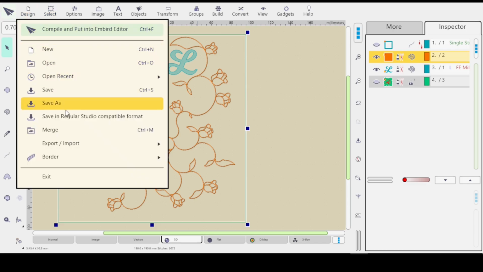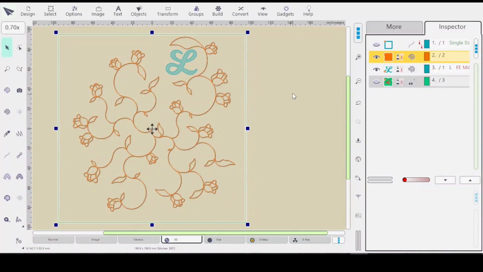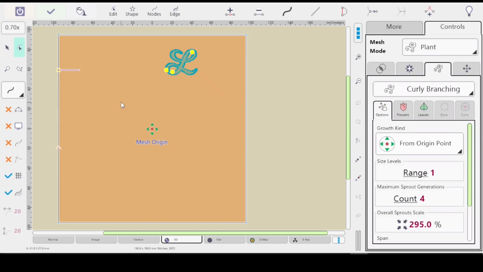So I'll just do design, save as, seed 18 origin. Okay. And now what I'm going to do is go into this mesh and edit it, and I'm going to move my origin.